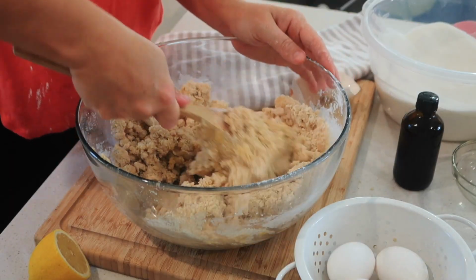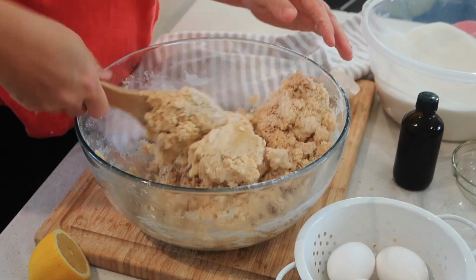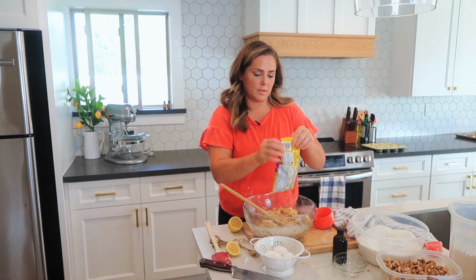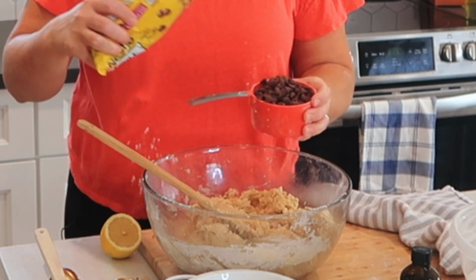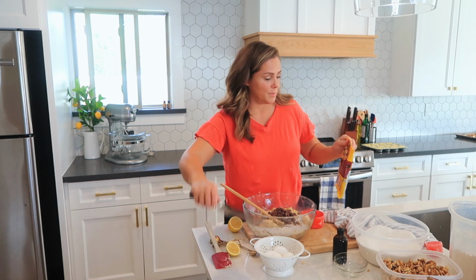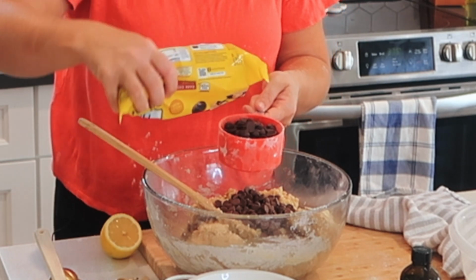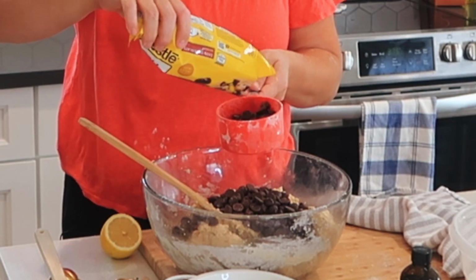All right, we are just about done. For the last of it, this calls for 2 2/3 cups of chocolate chips. I'm going to do a full cup of the milk chocolate because my store did not have semi-sweet. Sometimes we get weird outages. I guess it's just part of this year, right? Then another, and then about 2/3. I'm just going to estimate here.